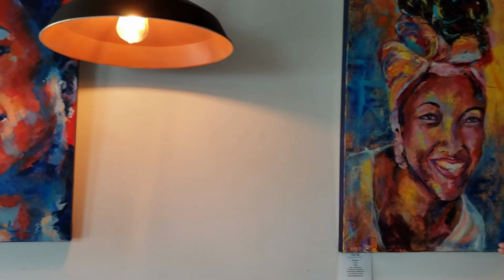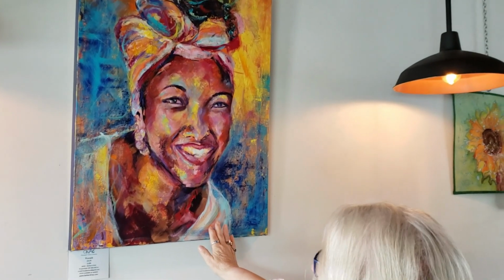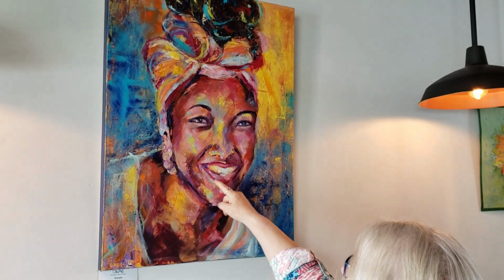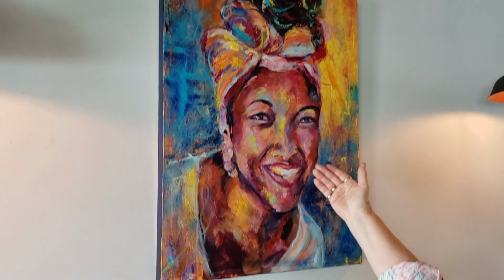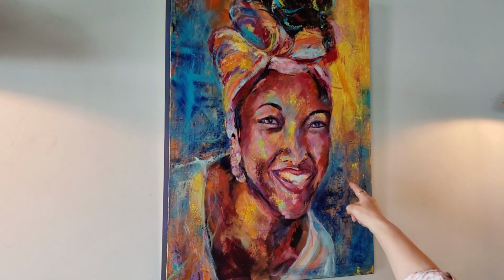This one here, this white is a little bit set back because that shoulder goes back there. She's got the chin coming forward, she's got the lips coming forward. The yellow is very warm, brings out the yellow parts of the face. And then the nice warm into the cheek, again that brings out the warm, and a cool behind her pushes that back. So that brings her right forward.